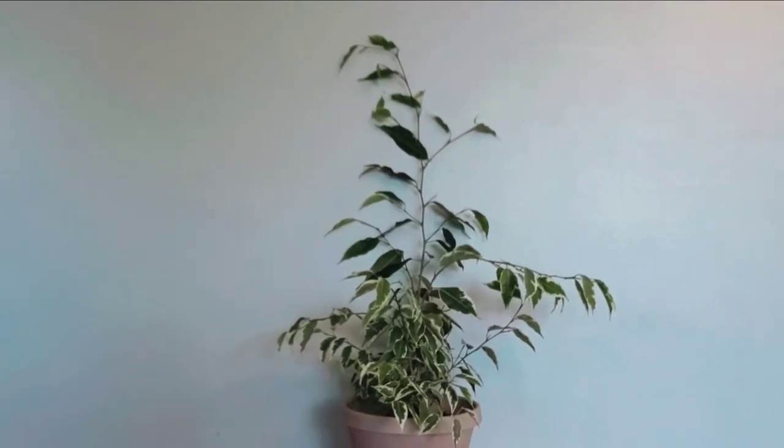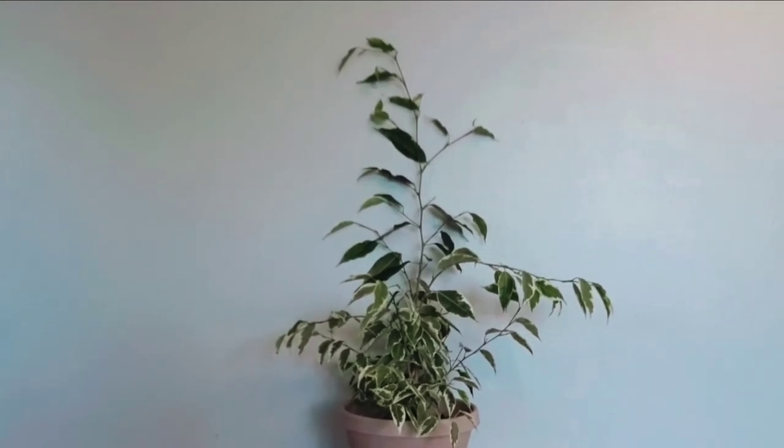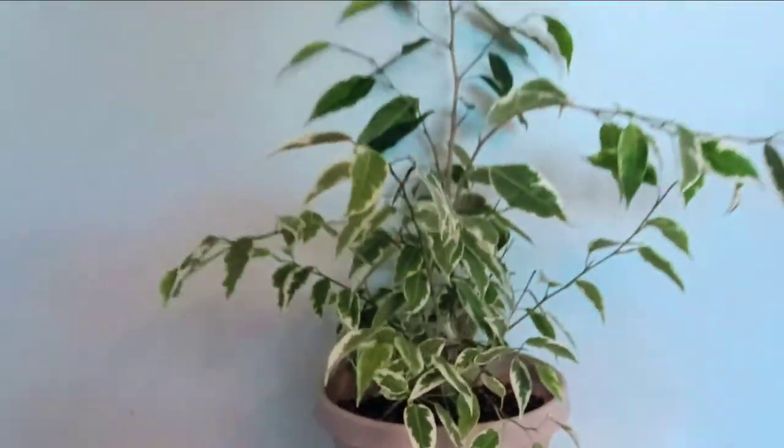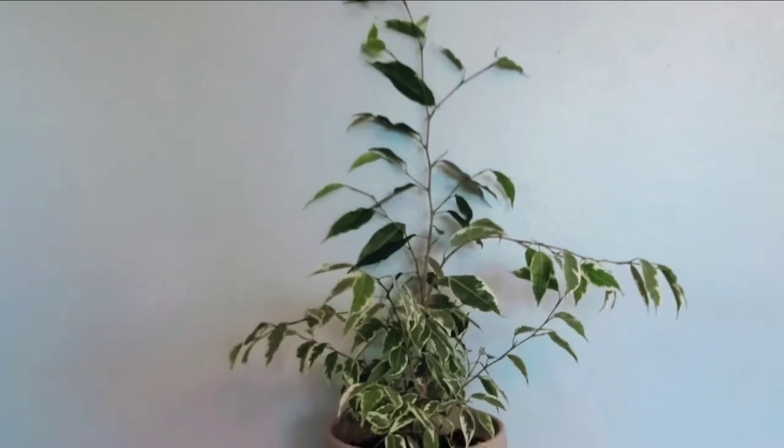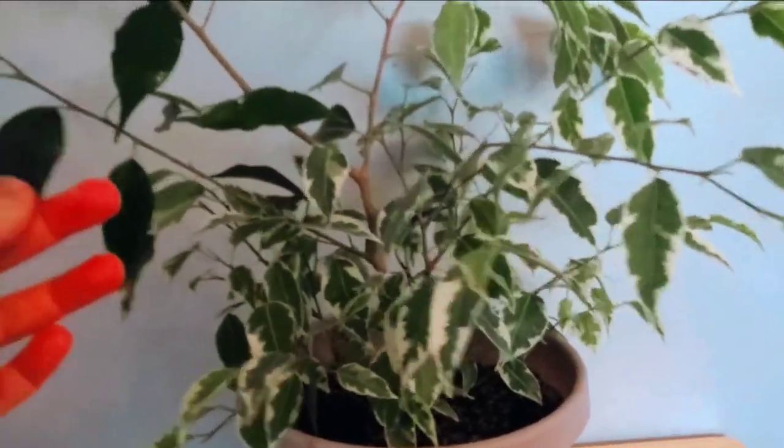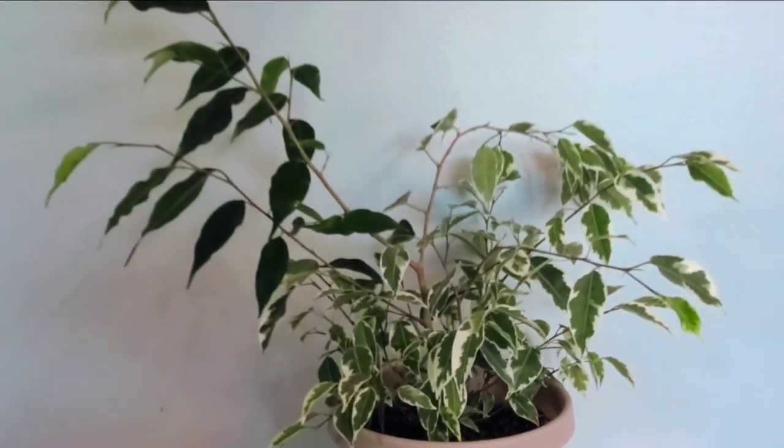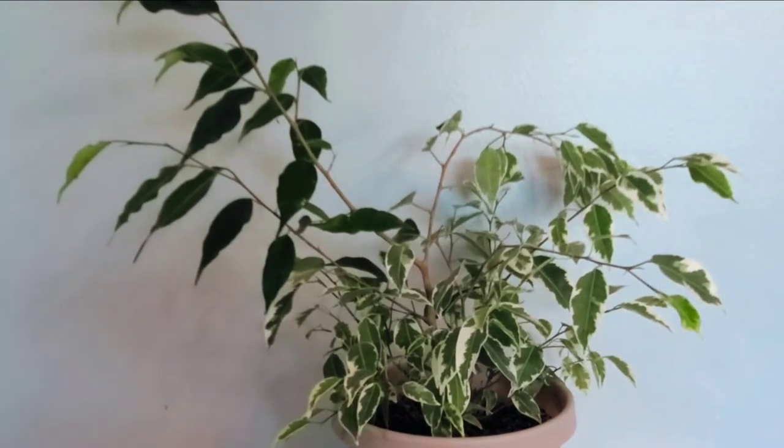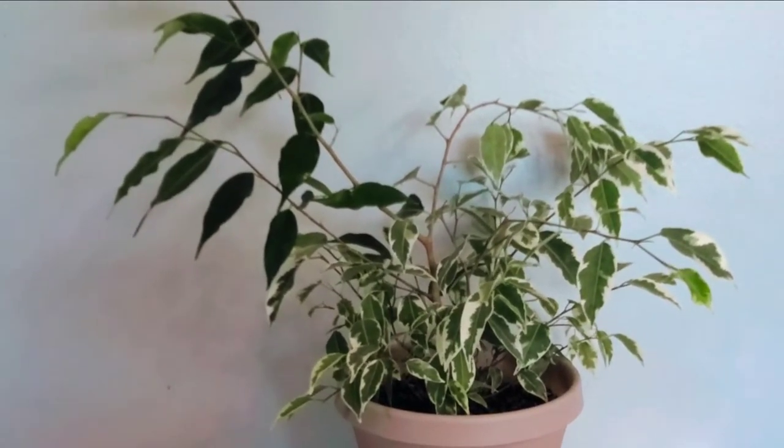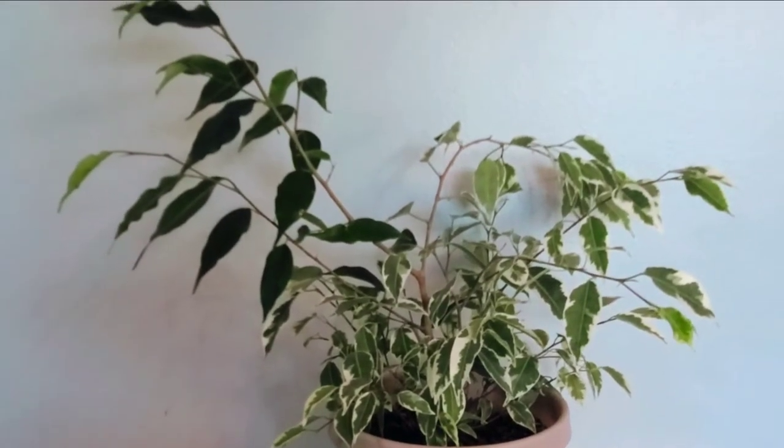She has lived on an east-facing window and a dark spot as well, so those are the ones that I could verify she does really well at. At a very dark spot she doesn't grow as well and the variegation is not as pronounced, so that's why I placed her closer to more light so that she could have more variegation. But it's always been like this. When it comes to variegated plants there's always going to be some type of reversion and that's the plant telling you you're not providing a lot of light.